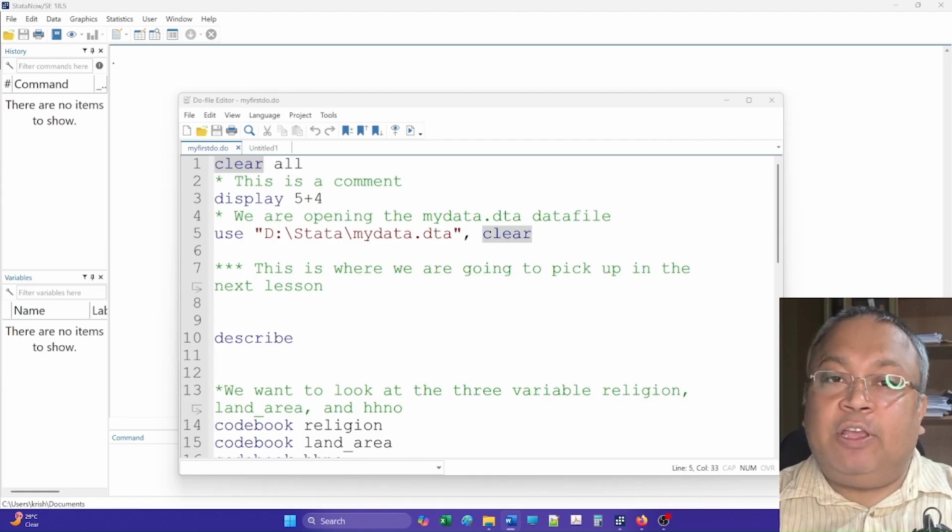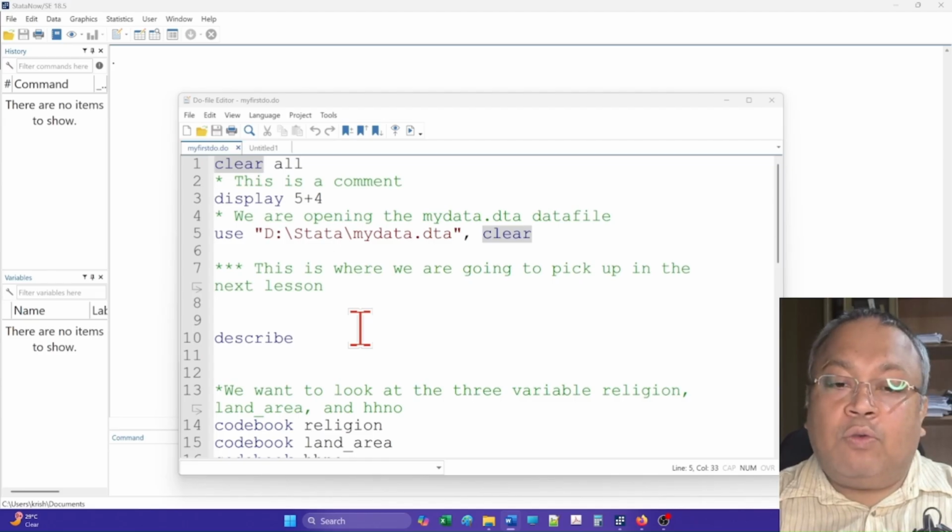For some specific commands, this can also be done using the by option and the over option. But remember that the by option or the over option or even the by prefix is not available with all commands. However, the if condition is available with almost all commands. This is a qualifier or modifier for the Stata command.